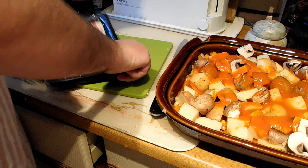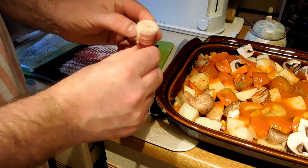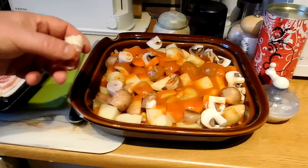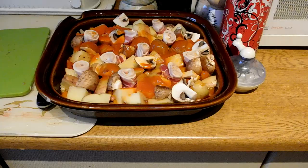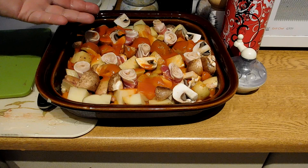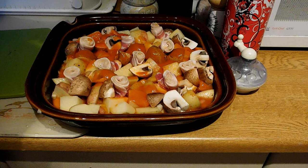Lastly we've got the bacon — smoked dry cure streaky bacon. I'm going to roll this up like that and nestle these little rolls of bacon down in there with the rind side up. The bottom bit will cook anyway, but I want the top bit to go a little bit crispy in the oven, so I want this fat to crisp up. That's ten rashers of bacon in there. Up to the point where we put the bacon in, this was actually a vegetarian dish — so you could leave the bacon out or substitute it for something suitable for vegetarians, or serve it with halved boiled eggs afterwards.